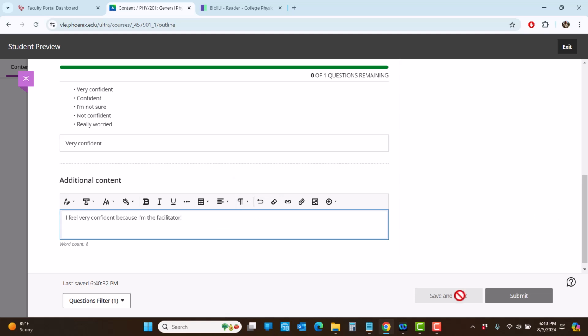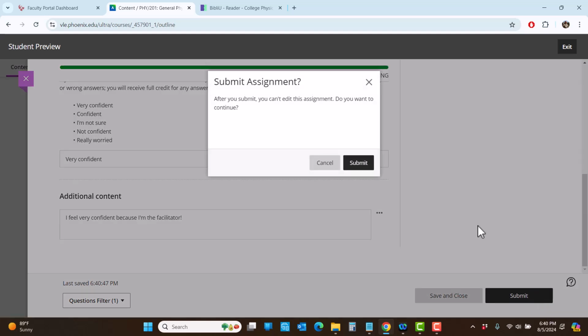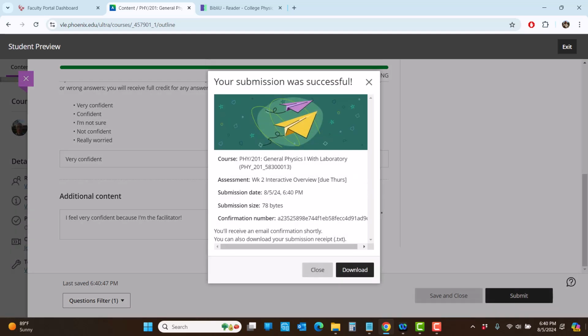Now, once you've done that, submit the assignment. If there's a submit button, make sure that when you're done with the assignment, you submit it. Otherwise, I won't be able to see it. Some students work on an assignment and they save it and close and they never submit it. And I'm not able to grade it because I can't even open it and look at it. It has to be submitted. Once you've submitted it, you get a confirmation that it's been submitted, and you can download that if you want to, but by default, it's emailed to you.